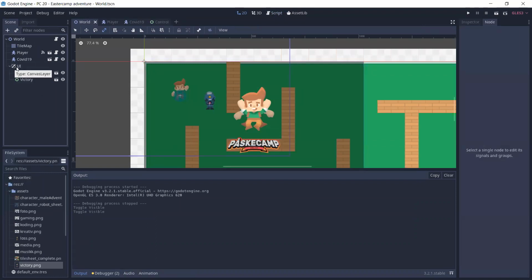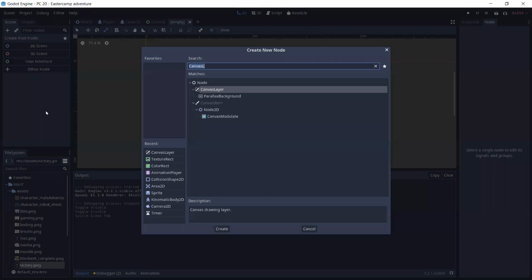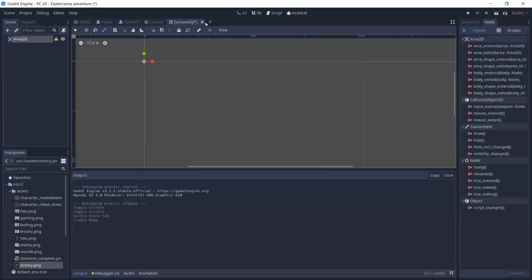But let's go further and let's add all those activities. So I'll add an activity scene. This will be called the Area2D. So I'll add an Area2D scene. I just create a new scene right now. I change the name of it to be activity, and we are inside the tutorial script on the chapter 4 step 6 activity script.